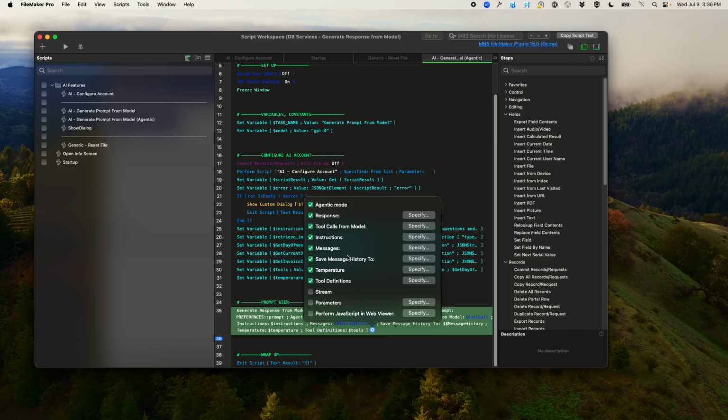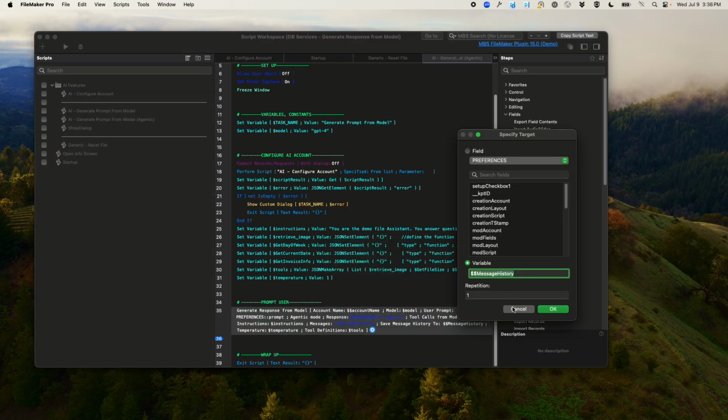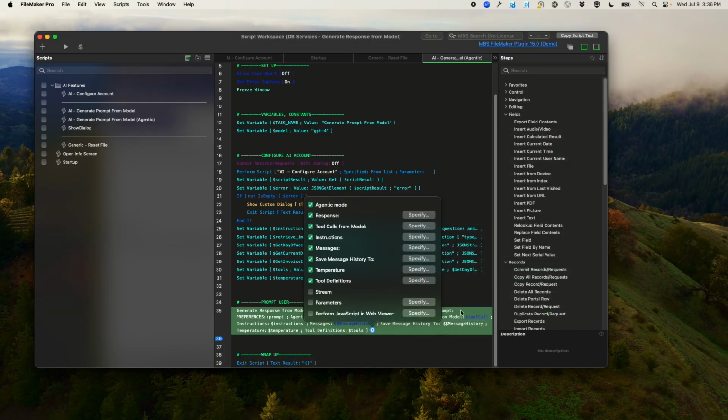It would not be able to tell me because by default, it does not save prior messages. But if I leave this messages box checked and give it a location to look for these previous messages, then it would be able to answer questions related to stuff that I asked it in the past.